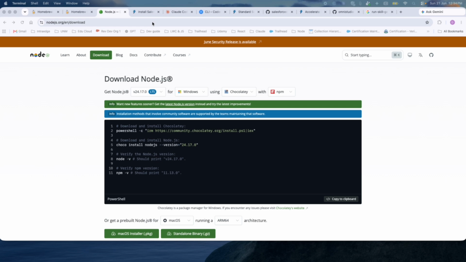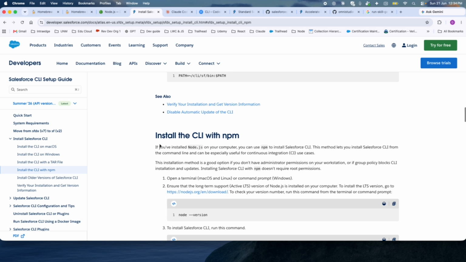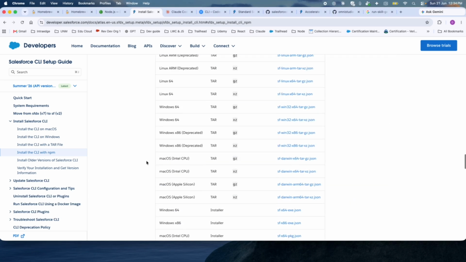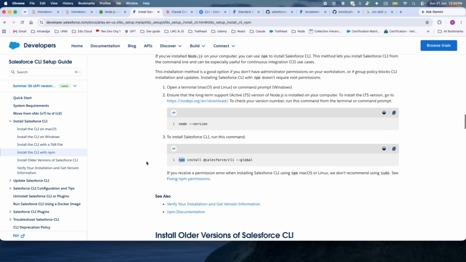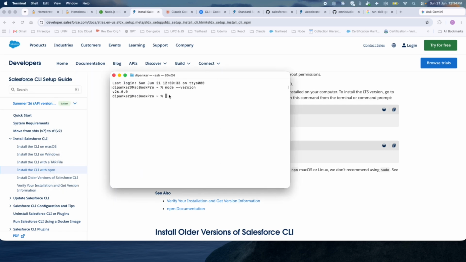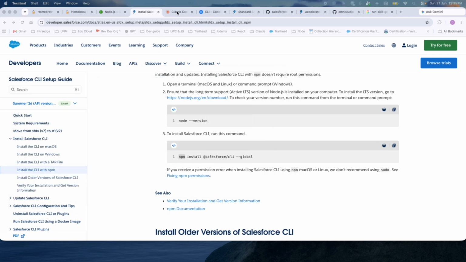Okay, then the second thing is that you just need to install Salesforce CLI with npm. And this is also very important because this is the recommended way to make your CI/CD pipelines and all the other things. Once you have done it, then you can just check the versions, right? I mean, you can just come to the terminal and you can just type sfdx version. Okay, so it says Salesforce CLI 2.137 is installed.